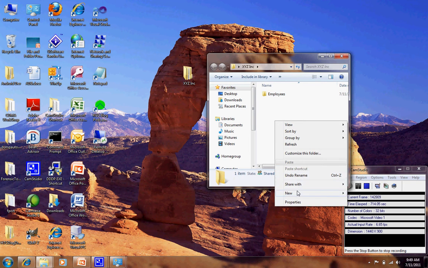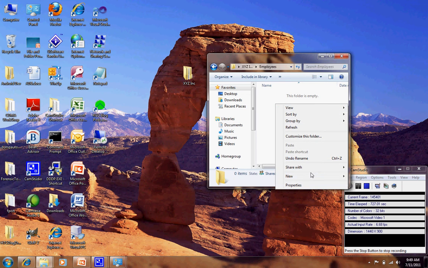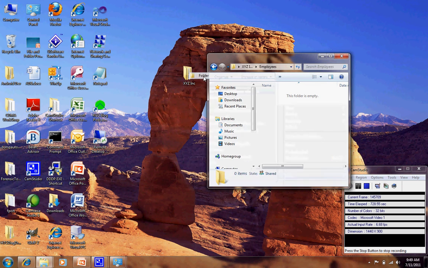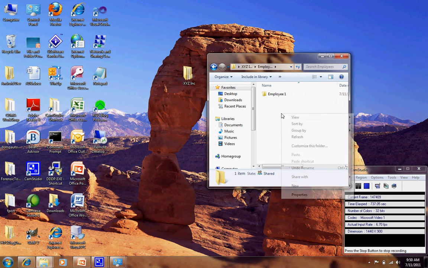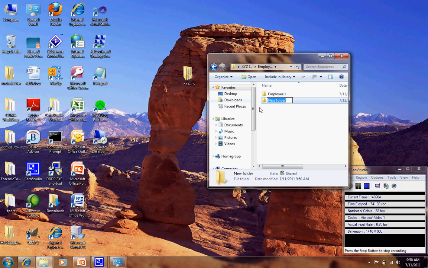We'll create another folder. We'll name this Managers. So in our employee folder, let's create a new folder named Employee 1. And we'll create a folder named Employee 2.